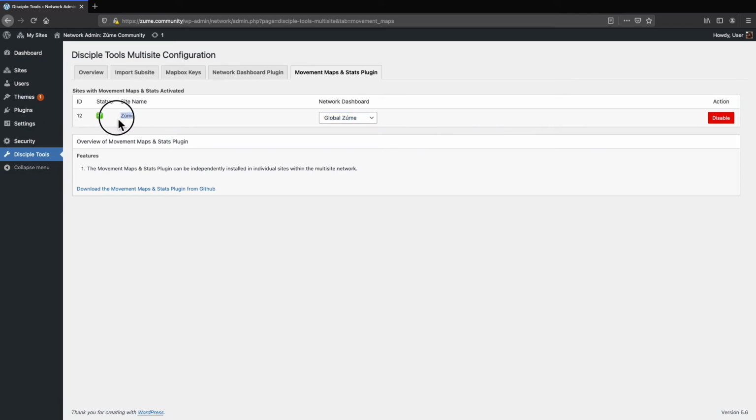Currently in the Zume environment, you would have Zume maps showing up as part of our movement effort, and they are given permission to have access to the network dashboard on the global Zume Disciple Tools system. I can disable that permission, and it would cut off the access for that plugin to pull from that data store.